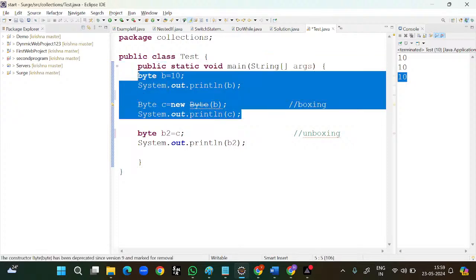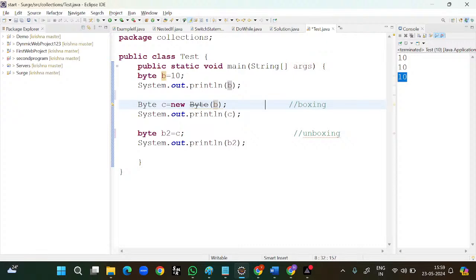Like this we are converting primitive data type to object; we can say that is the boxing. Here the object I am storing in the reference variable c. This c again I am storing in byte, meaning again I am storing into the primitive data type. Converting object into the byte, you can say unboxing.